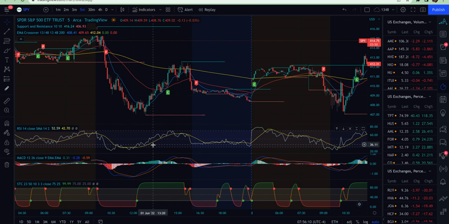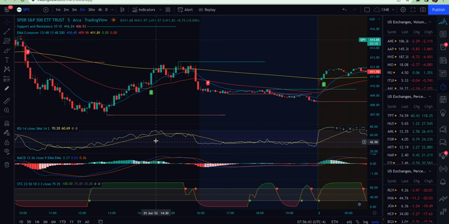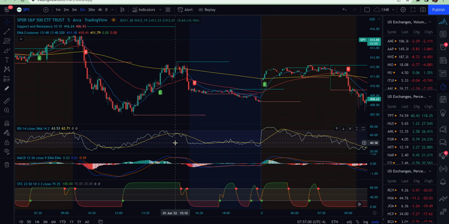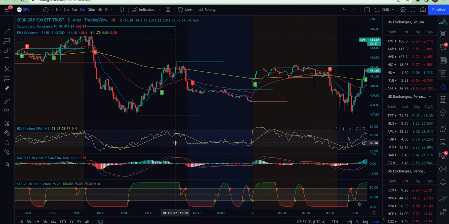Now let's talk about RSI, because a lot of you use the RSI in a very polarizing manner, whereas you buy when the RSI gets down to 30 and you sell when the RSI gets up to 70. Using that way of thinking will keep you out of a lot of plays. What we like to do is use the 50 level. Anything above 50 is trending up. Anything below 50 is trending down. And so 50 is our line of demarcation, right? And we're going to get into that strategy as we progress through this video series.